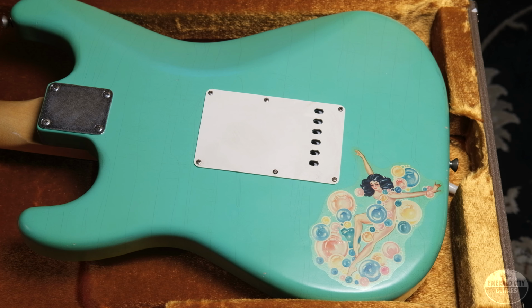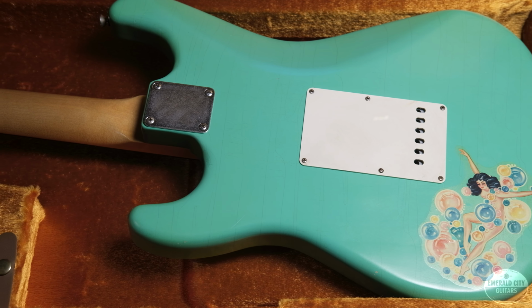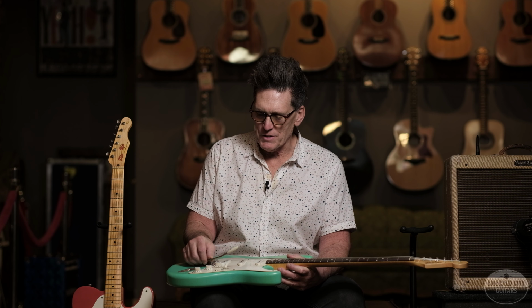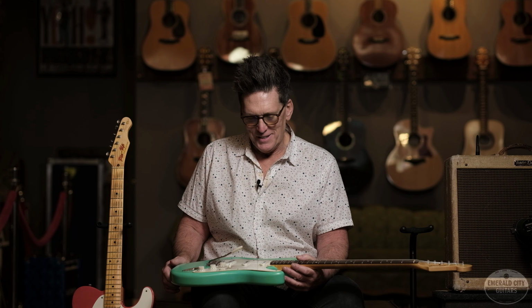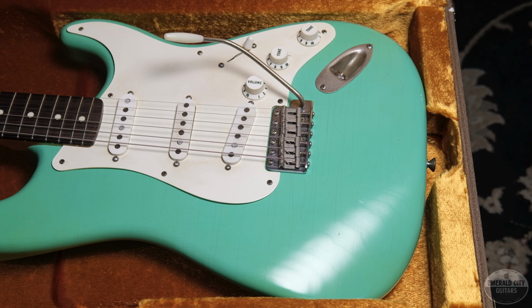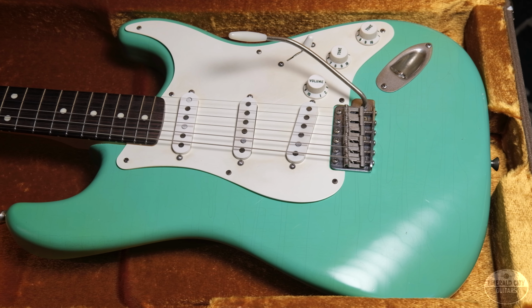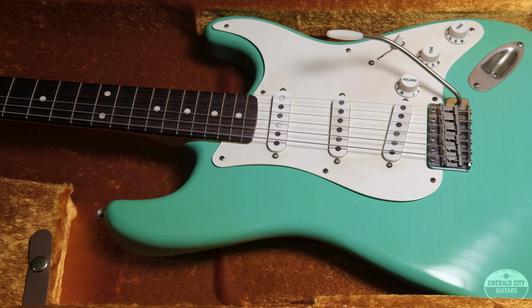Flip it over there, once again, you see the cool pinup girl sticker on there. The single Kluson style tuners. Set up just like your standard S series with a five position switch, volume, two tone controls, so it's three pinup single coil pickups, hand wound by Eric Daw. And I remember Eric's pickup winder down here was a little treadle machine that he had basically kind of copied from Leo's early pickup winding machine. It was really fun to watch him sit back there and hand wind pickups. Again, very lightweight guitar.